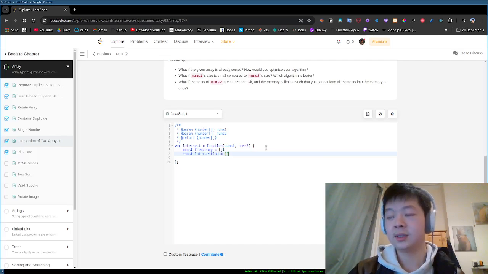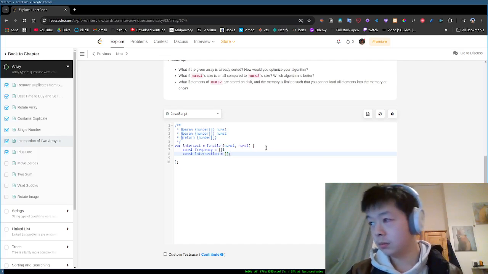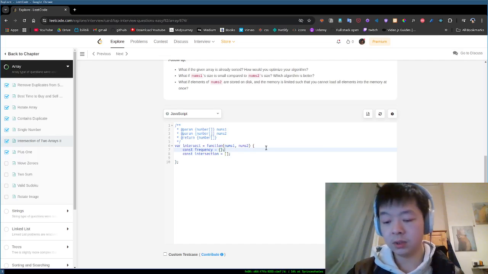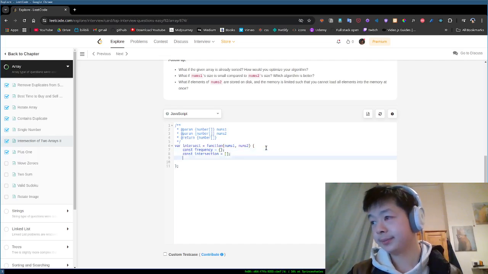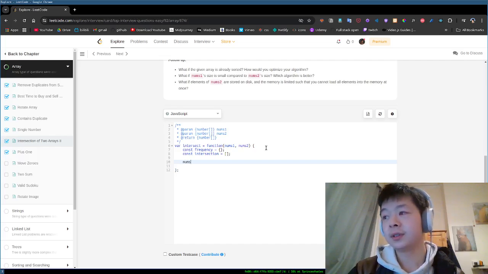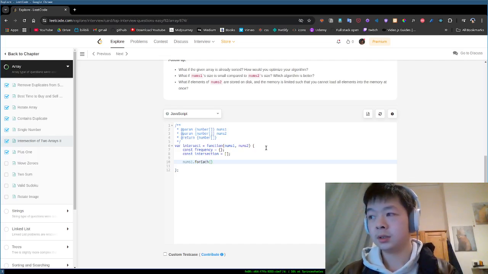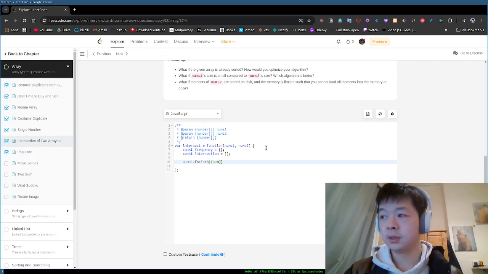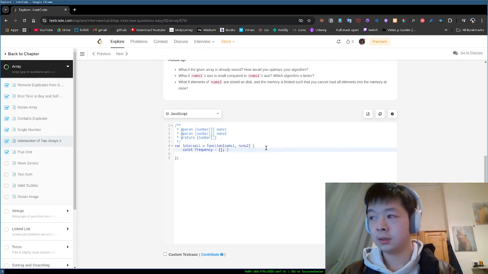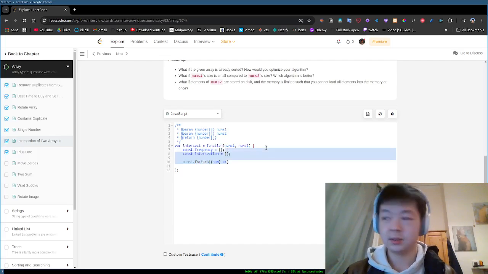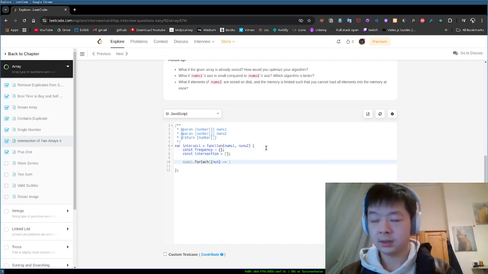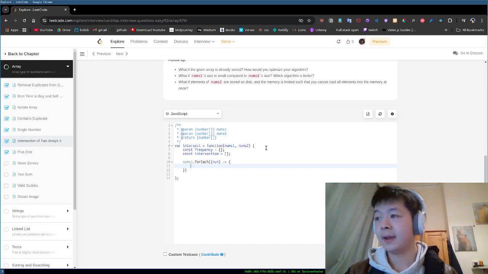Then we'll loop the first one, using forEach with num.